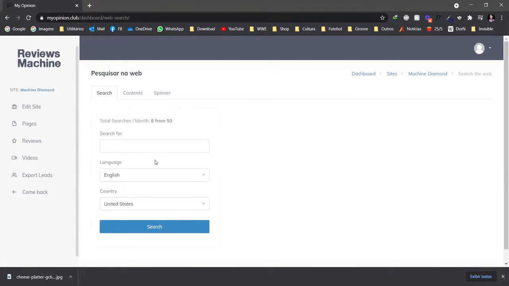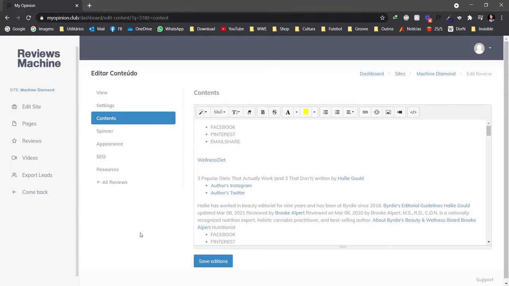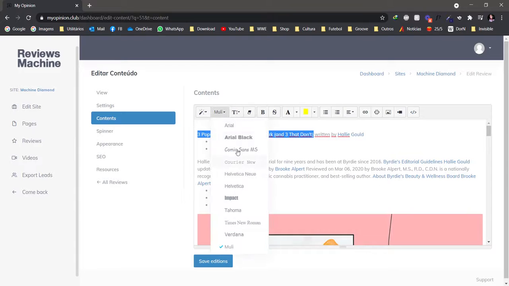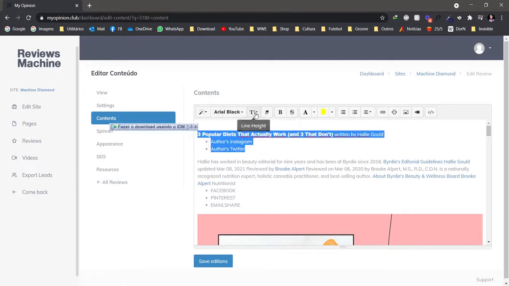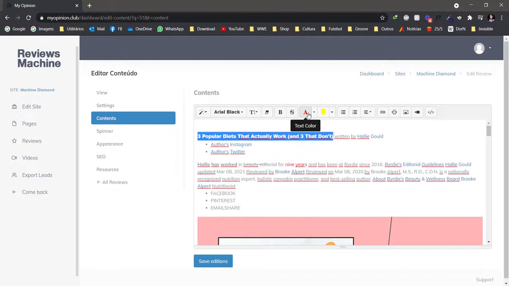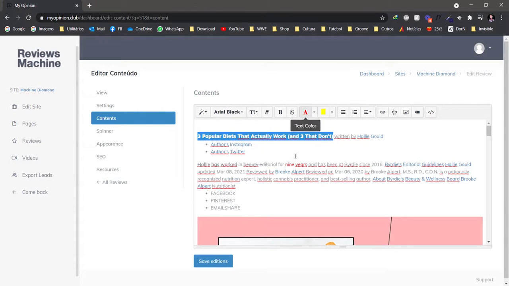Importing is very simple. Just search for what you want. After you find the review that you like, you can click on import, and now you can edit it your way. You can delete a text, select and change the font, select the sizing, line spacing, bold, strike through, select a text color, select a background color.